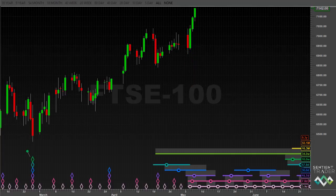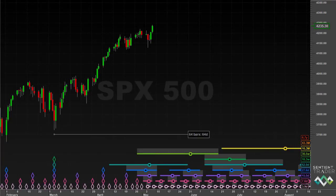Now let's go back to the S&P 500 and consider what the implications are of the 80-day cycle trough potentially having formed in these markets. Of course, the first thing that we expect is that because the 80-day cycle and all cycles shorter than the 80-day cycle are now pushing the market upwards, we would expect price to rise. But what is going to happen in terms of this big trough that we are expecting, the 18-month cycle trough? That is, of course, a much bigger magnitude trough, so surely we expect price to come down. Well, yes, we do, but how is it going to do that?